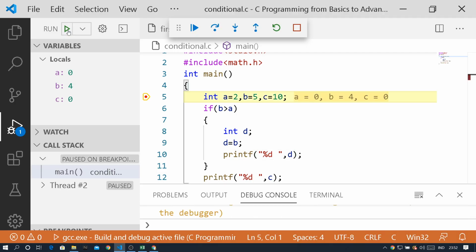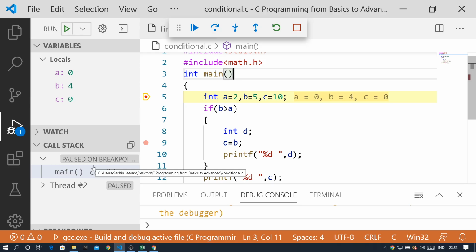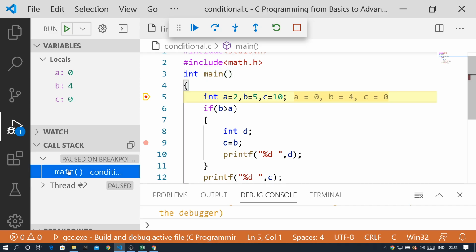Yes, the debugging process has started. I think in the previous videos I told you that execution starts from the main function. Whenever the main block is invoked, a corresponding activation area is created in the stack memory. Stack memory means RAM. After creating the activation area, the variables required inside that block are created inside it. Inside the main activation area, by default it is showing A, B, C with garbage values, don't read it as 040. Now I will execute the fifth line.